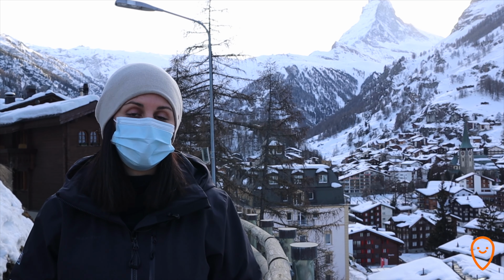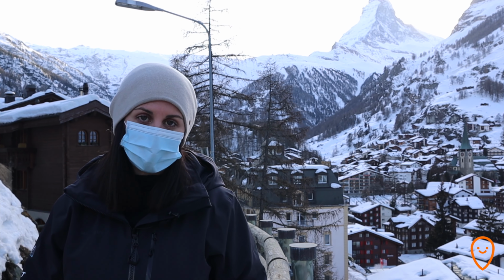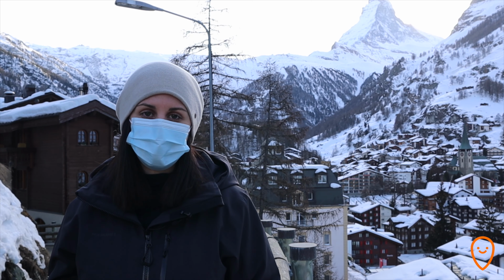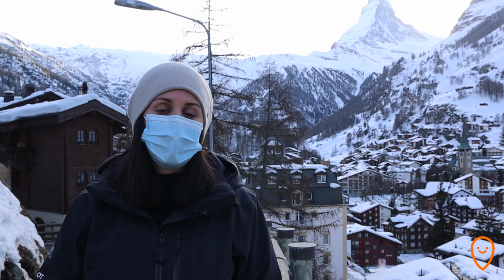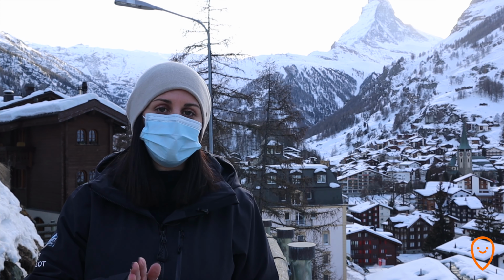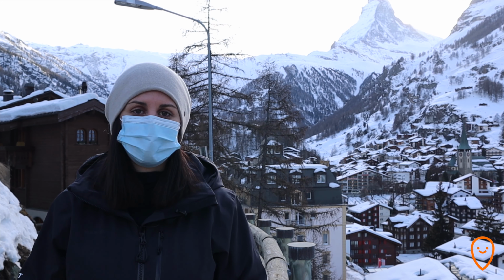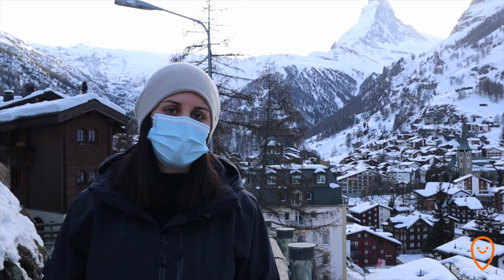So don't worry, even if you don't ski, you have the chance in Zermatt to see this beautiful nature and mountain world around. You just get up with the peak-to-peak pass, which means you can go up by gondola to one peak, to the Matterhorn Glacier Paradise, where you even have a sight to the French and the Italian Alps, and you're as close as possible to the border to Italy. And then you just go down by the gondolas and take the Gornergrat train up to the next peak, to Gornergrat, where you also have a beautiful sight of the mountain world around and the glacier world in the back direction, Monte Rosa.